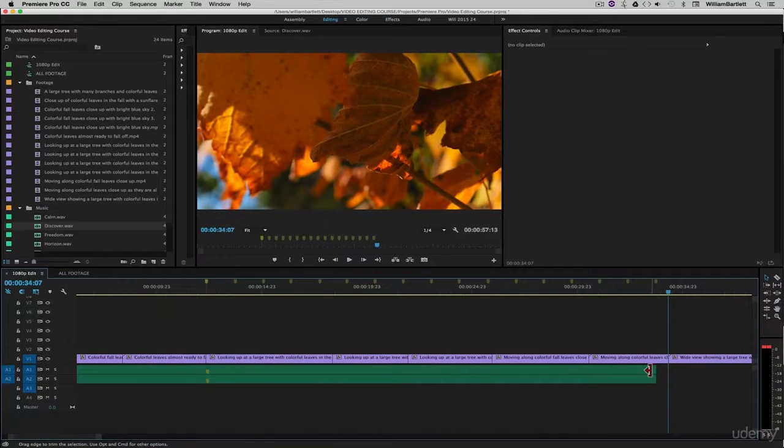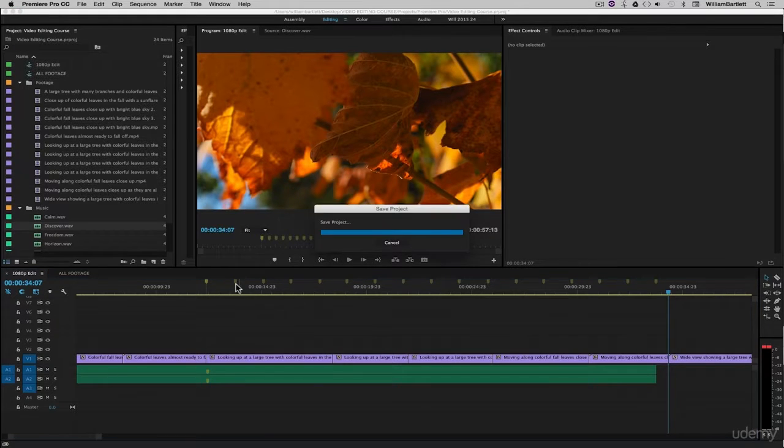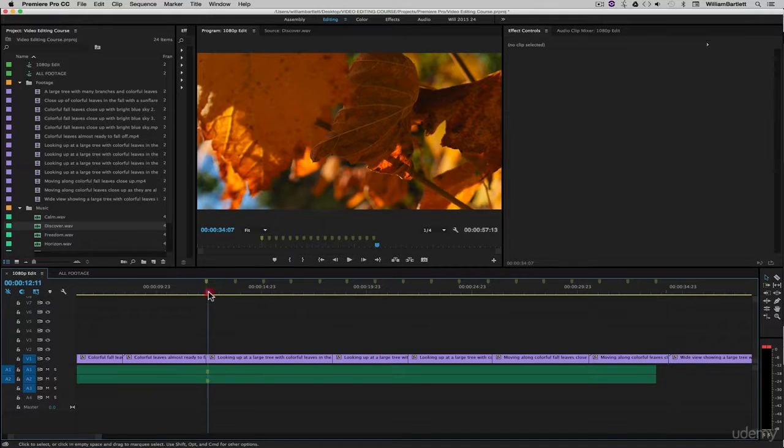Okay, so that brings us to the end of the song. Now, I am a drummer, so I find it pretty easy to press M at the right spot. If that doesn't work for you, you can always just nudge the clips over a little bit, select different parts, and move them as you need to try to find the edit points. But if you are able to do that, then this is a really great time saver. So now we have our markers set up.